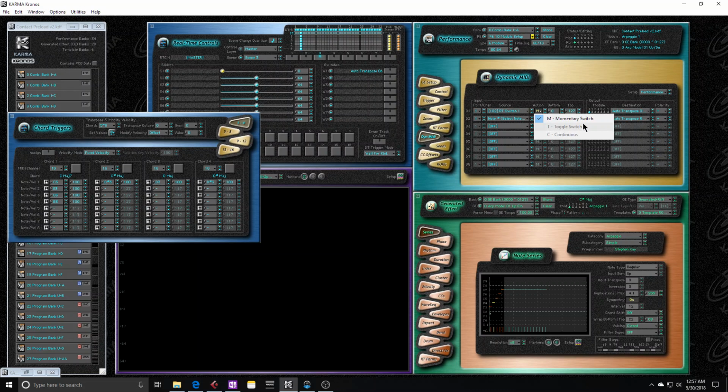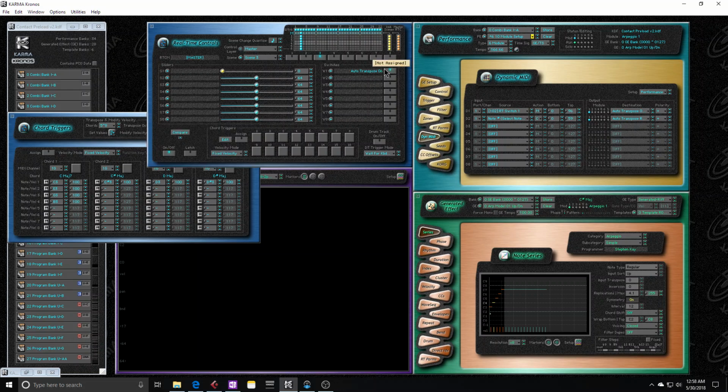If we had it on toggle where it was turning off and on every other press, I think that would be too confusing, and it would make it hard to keep track of when the auto transpose destination is on versus off. And then continuous doesn't really make sense because if I were to try to use continuous control with a switch style source, basically, once I set the range, I could make it so the switch wouldn't actually be in effect, because if I turned it on and it sends a CC value of 127, but 127 was out of range of what this is reading, then I would basically just make it so it doesn't turn on with the switch.